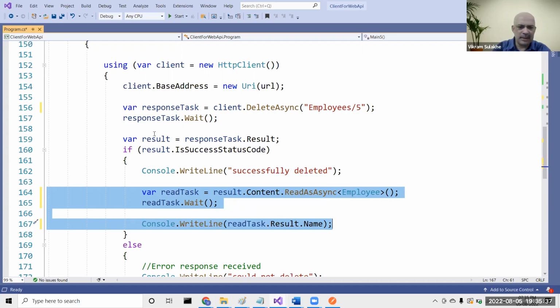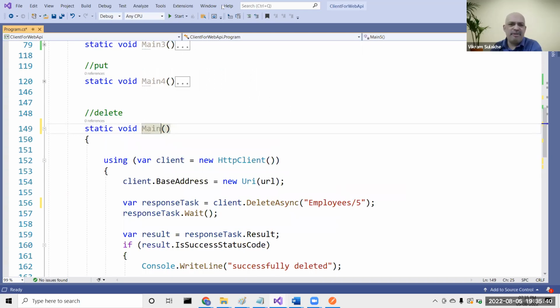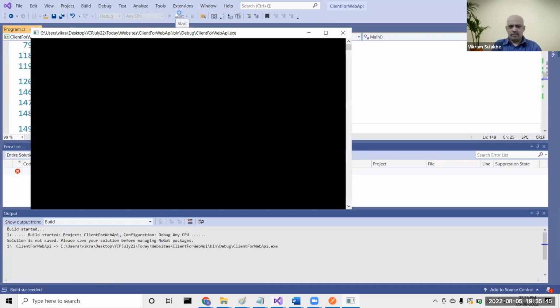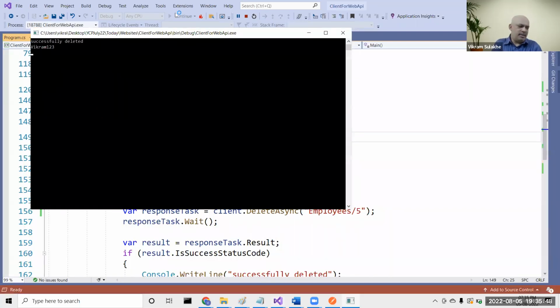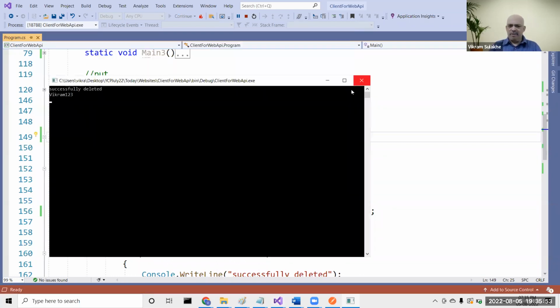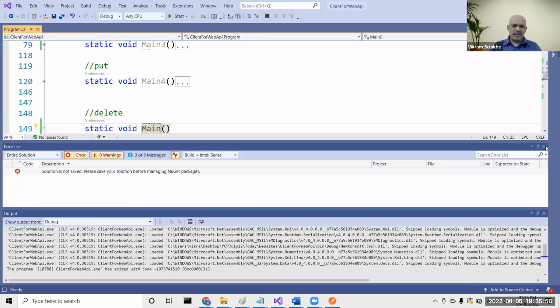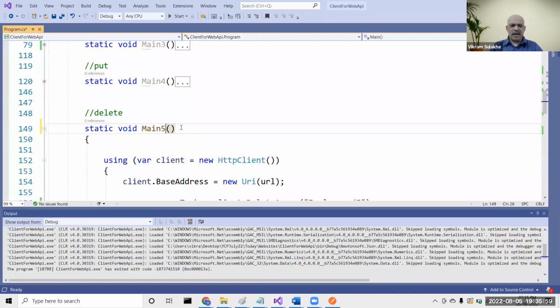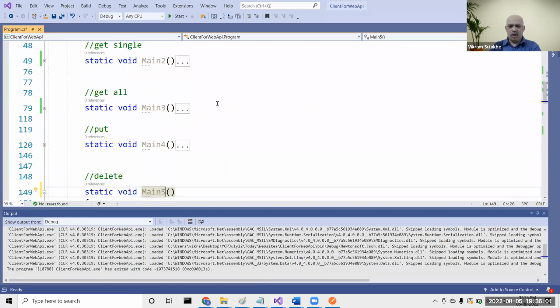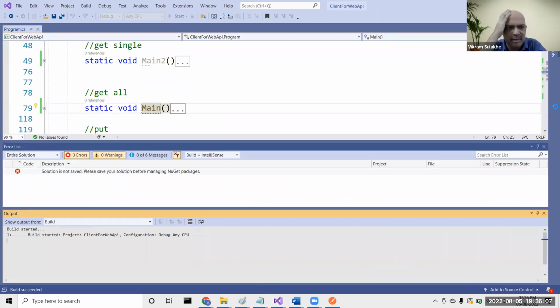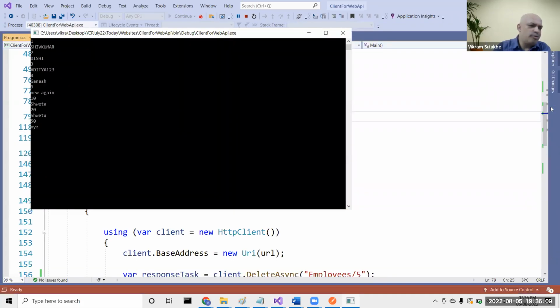Let's try running this. So employee number 5, which was Vikram's record, is being deleted. All right, so successfully deleted, and Vikram 1, 2, 3. I had updated that value. How do I confirm whether it's gone? You can either check the database, that's one way, or simply here you could actually call get all and see whether that employee number 5, Vikram 1, 2, 3, is still there or not. So you'll find that 1, 2, 3, 4, and then it jumps to 9, and then the updates that we are having.